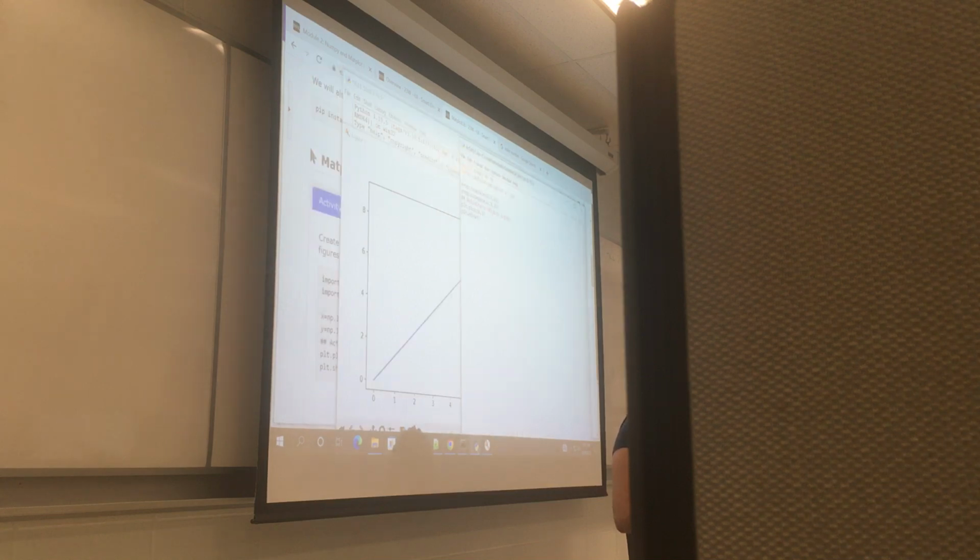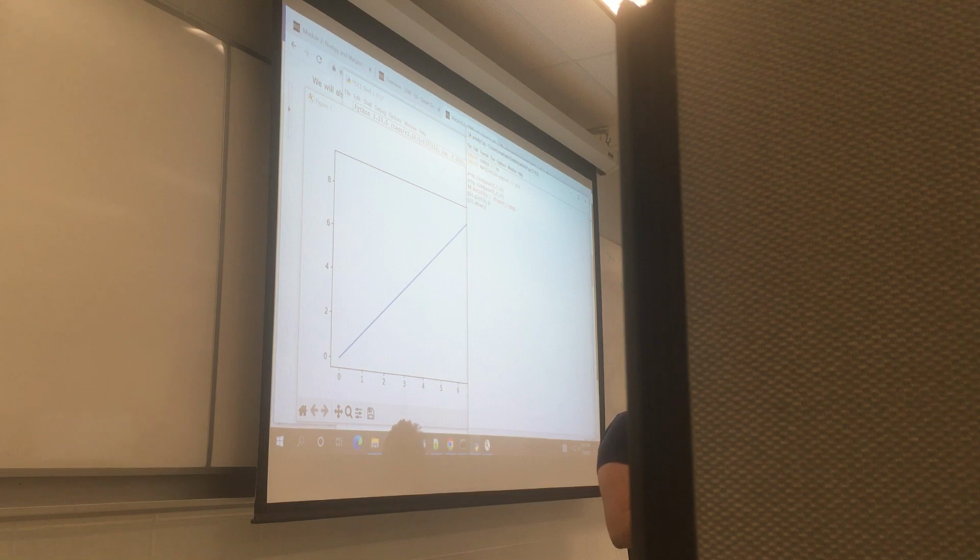So I'll explain what's going on here. What we are doing is using both libraries together, matplotlib and NumPy, and we are creating arrays so we can plot them. The X and Y, we are plotting in a line like this. The reason it looks so smooth is that we are using linspace, so those are float numbers. Instead of going 0, 1, 3, 4, they go smoothly, so you can see this beautiful line here. Okay?